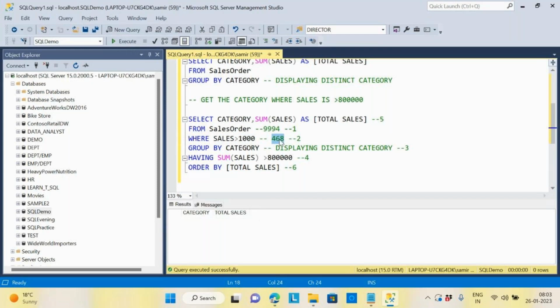On those 468 rows, it is doing a group by category, grouping the distinct values of the category. On top of that, it is checking whether the sum of sales for each category is greater than this. If it is satisfied, then it is giving me the category and their total sales. As simple as that.